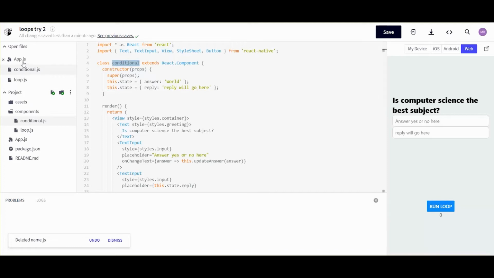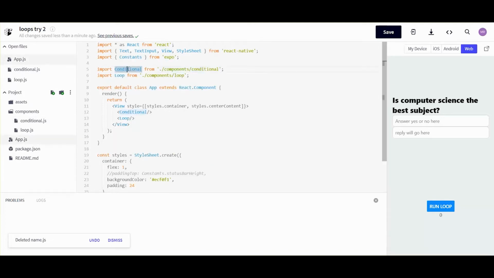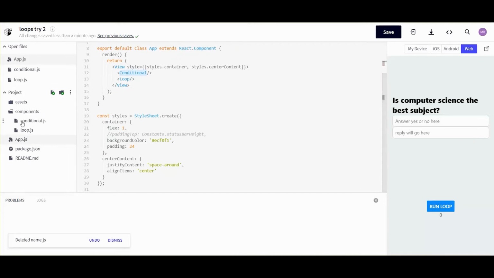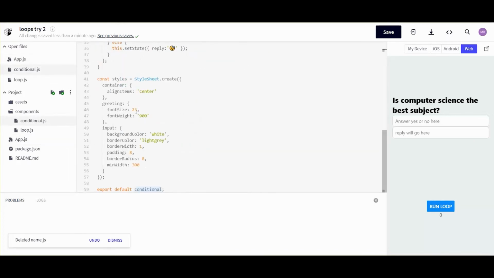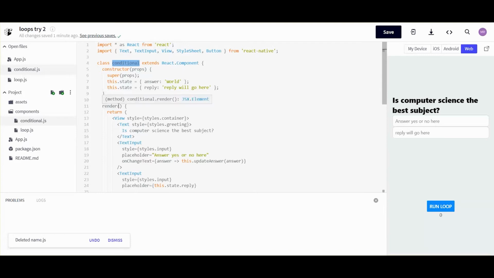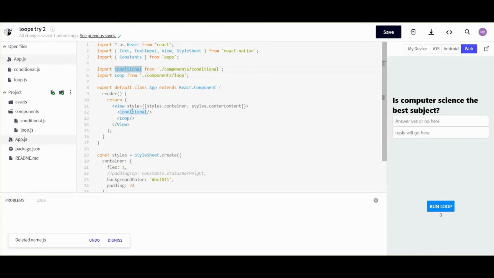Now, we don't need to go into classes. We used to do them in grade 12, but we don't anymore. All you need to know is they're basically kind of a wrapper for code. So I'm exporting all of this code here. Okay, so this code is basically being wrapped up in a nice page and then being sent to app.js and then just being displayed here. Okay, so I'm displaying the conditional and I'm displaying the loop. We don't need to go into it any more than that.